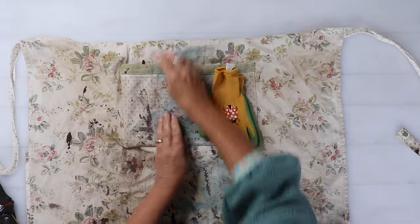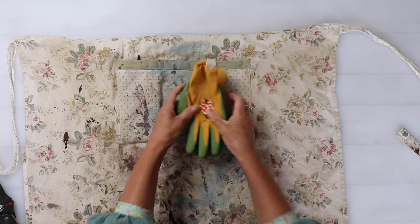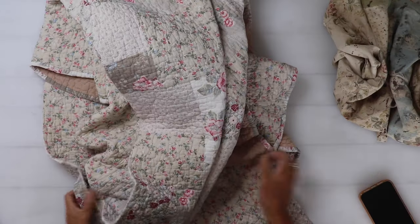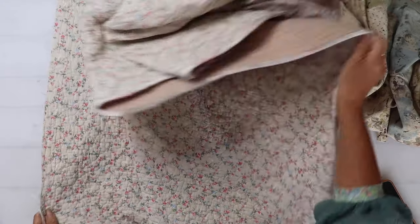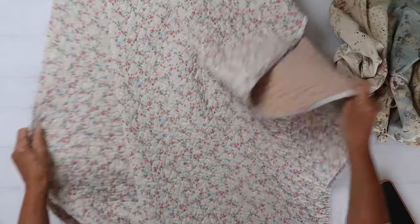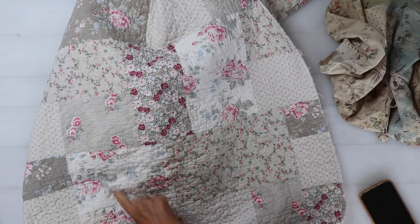So here I am just putting in my phone, and obviously I want it nice and snug so it doesn't slide out when I'm bending over and crack, and, you know, the usual. Compartment for my gloves and a compartment for some string and maybe some snips. So I'm definitely going to use the ditzy print for the main and then the nice patchwork effect for the pocket. So first things first, I have to work out my measurements and just be brave and cut into it.